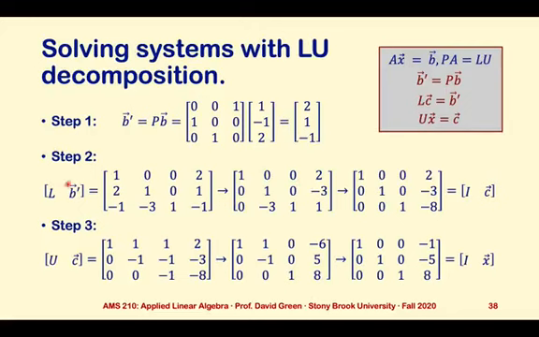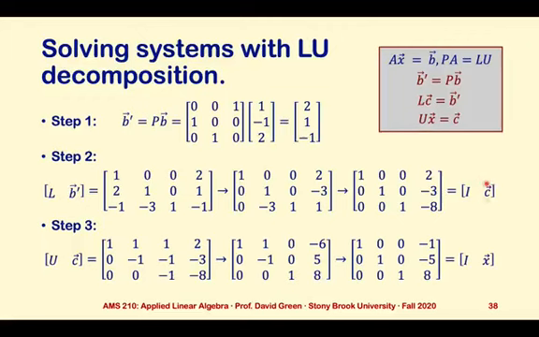Now, because L was square and non-singular, we expect that we will end up in a situation with the identity matrix and a well-defined C in the last column. This should always happen. If in this process you end up with 0 rows in this block, something has gone wrong, because L should be non-singular.